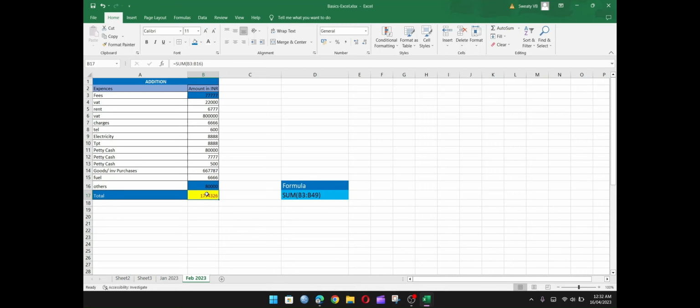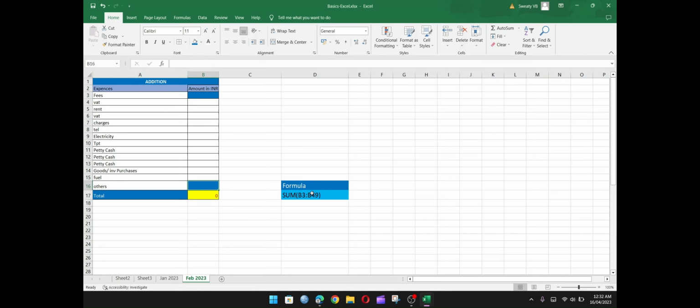So your job, when you are making from January to February, your things may be different, correct? Whatever the fields may be the same, these headings may be changed, only small changes will happen. Here it will be blank, correct? So the basic formula will not change. That is the range of B3 to B16.